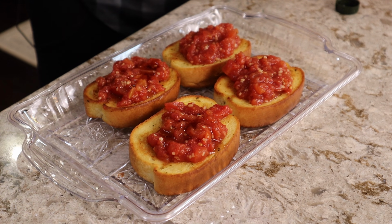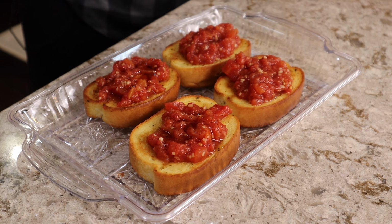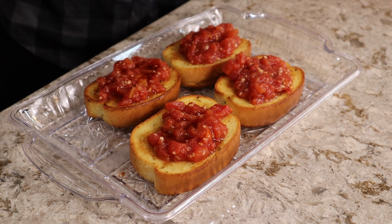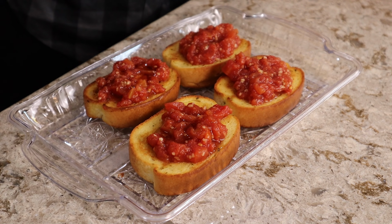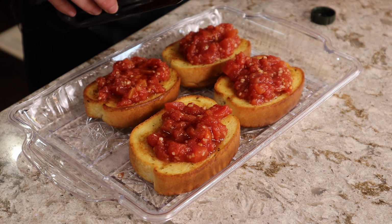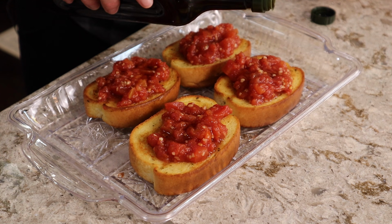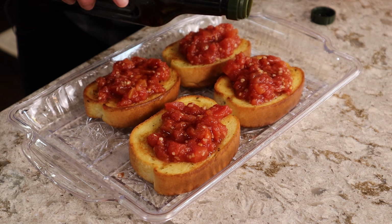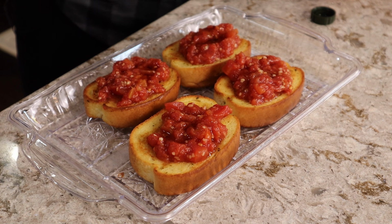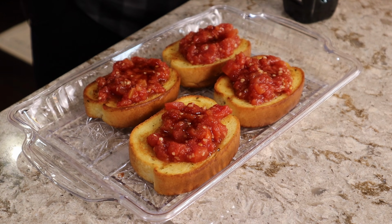Am I supposed to shake that first? Oh, maybe? I'm gonna give it a shake, just in case. Yeah, I think I was supposed to shake it. Oh well, it'll be fine. Okay. So there's our bruschetta.